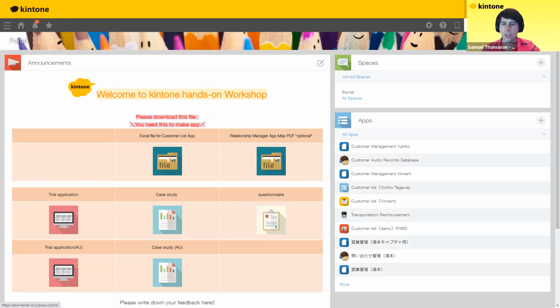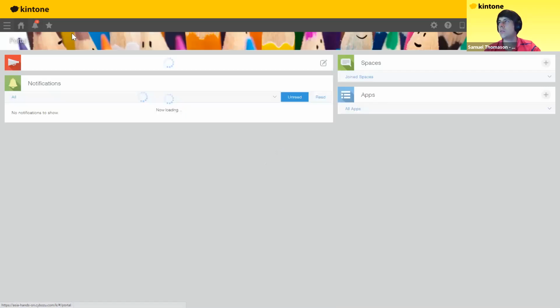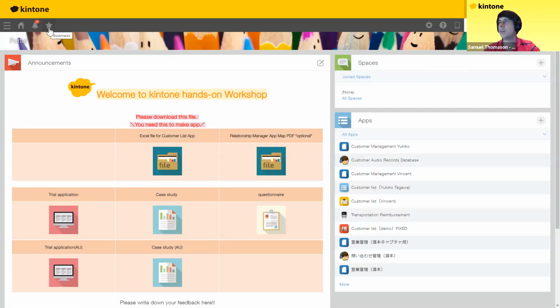Like I said, I'll explain in greater detail later on, but let's just take a look at some of the buttons. We have the home button here, so you can always come back to the main page by pressing that button. We also have the bell icon here, which shows us notifications. I'm sure if any of us have ever used any social network platform, which I'm guessing we all have, you're probably familiar with this sort of feature where you can see notifications, things related to us. We also have the star button here for bookmarks.